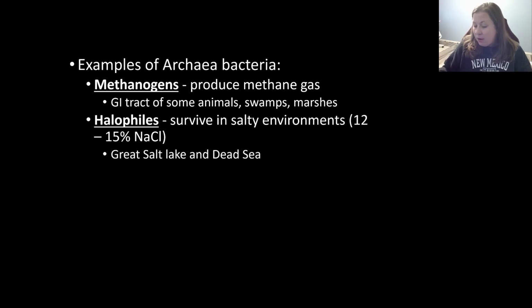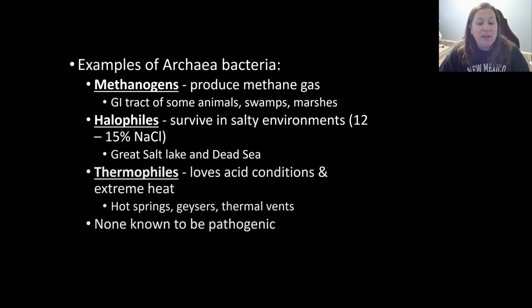We also see that there are the thermophiles. The thermophiles love temperature. These guys are going to love the hot temperatures. Some of them also love acid contents, and those might be acidophiles. And sometimes they like the temperature and the acid, so we call them thermoacidophiles because they like both. These guys are the ones found in hot springs or geysers like Old Faithful, found in Yellowstone, and even thermal vents down at the bottom of the ocean.